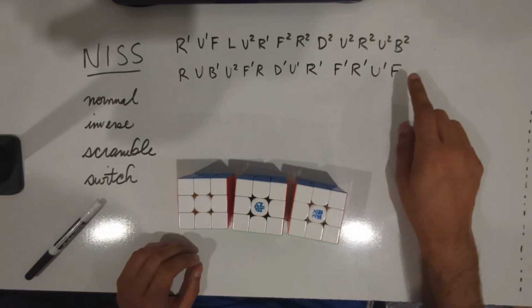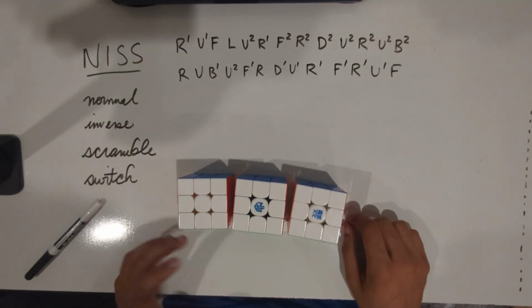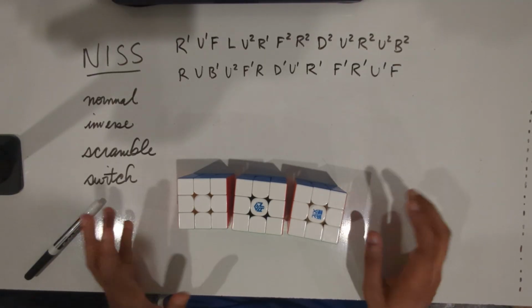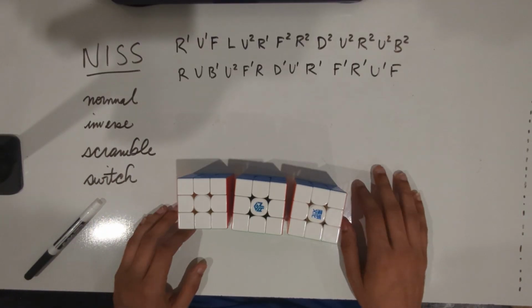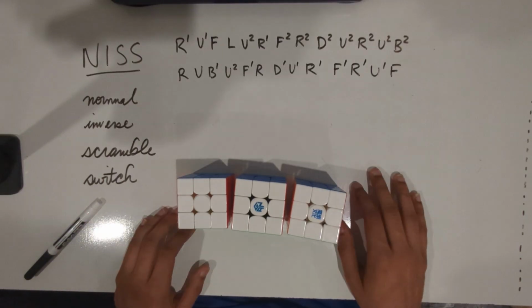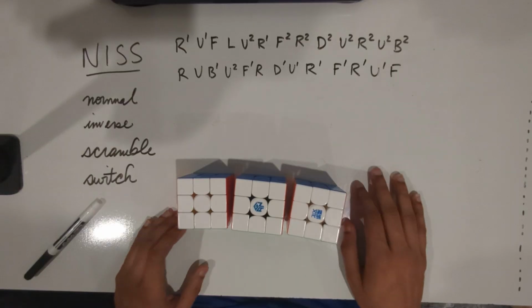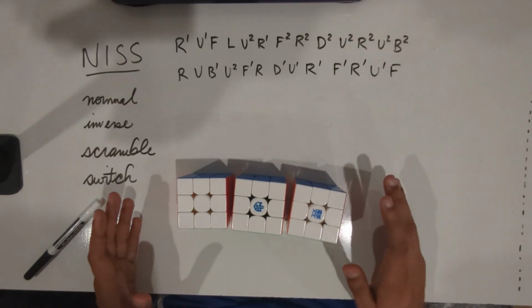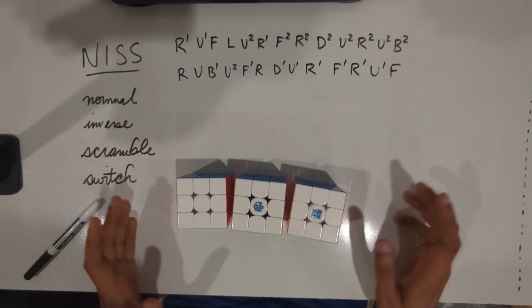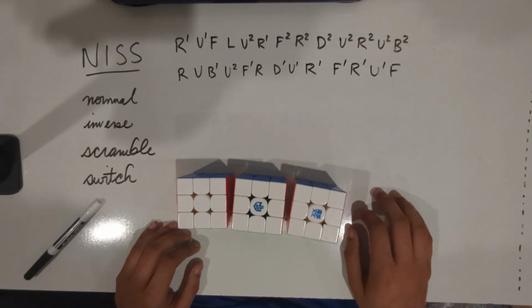Let's use this scramble as an example. Note that this is a real FMC scramble, not some weird contrived example. I'm going to do block building on this, but it'll still illustrate all the points of NISS. I'm also not really going to explain all the moves I do, just focus on when I NISS and what exactly I do to NISS. With that said, let's try the scramble out.